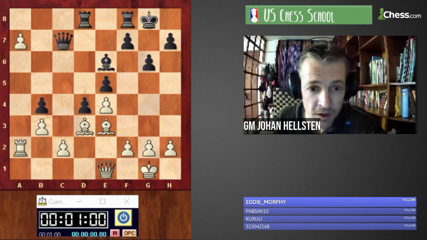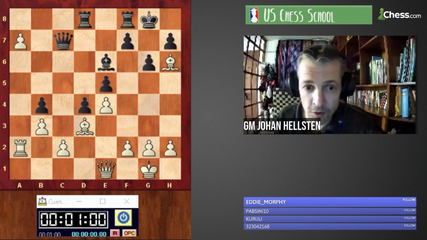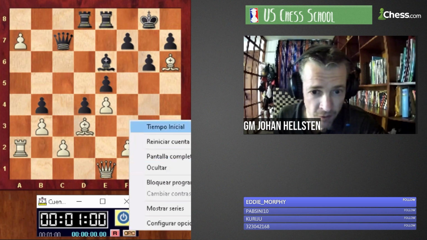Here, white played bishop h6. And this is important to understand. Black played at this point rook f e8. And now I want you to send me white's best move here. What should white play at this moment? Which would be the best idea for white?